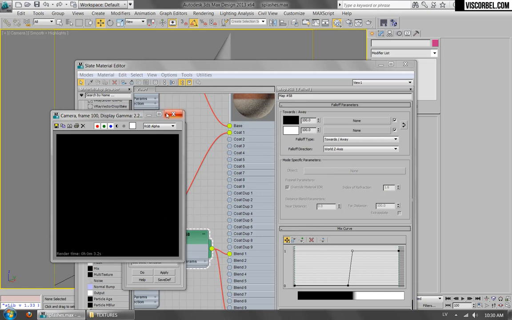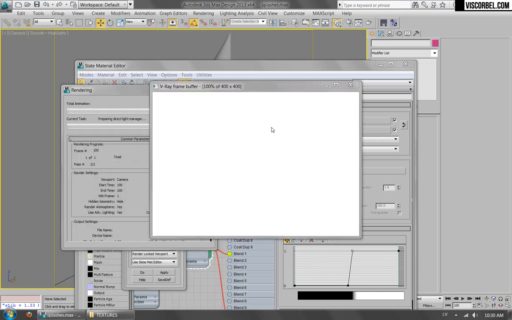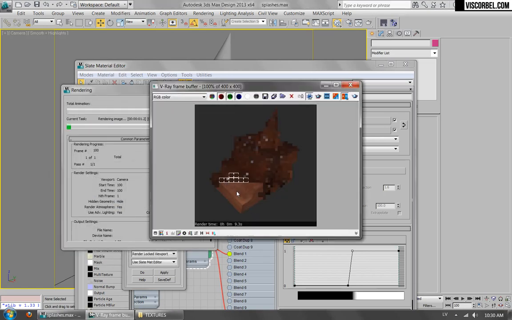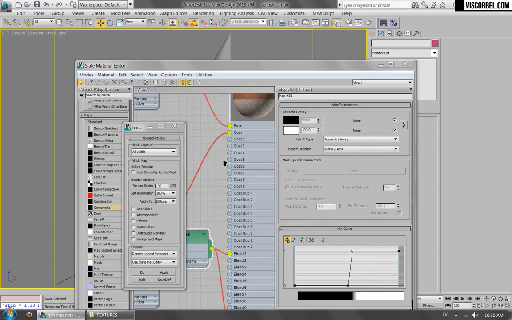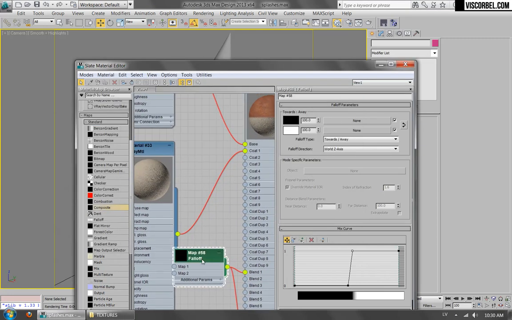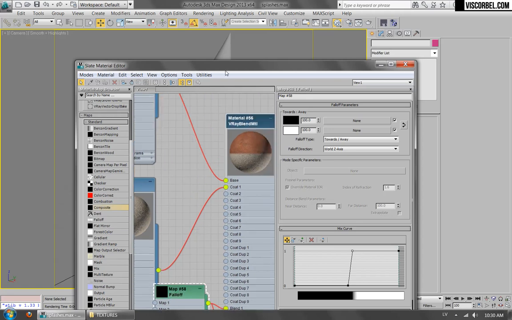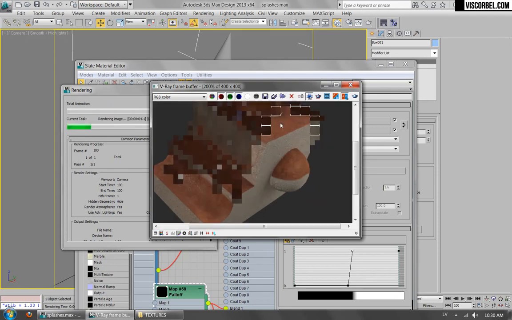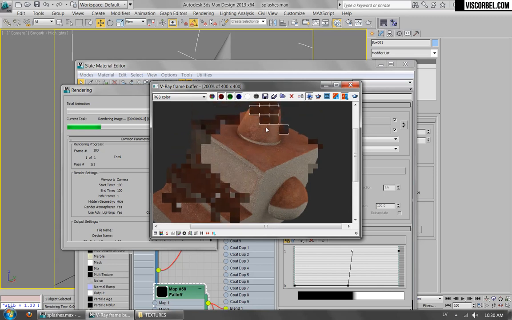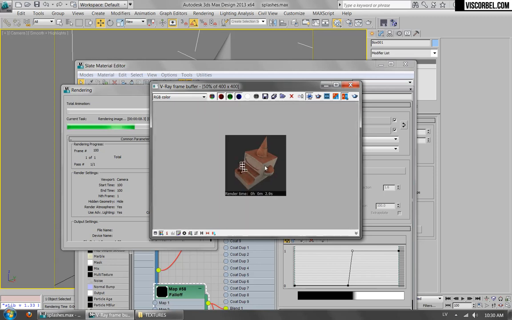And that looks good. Sorry, I have to assign the material first, and right now it looks that all those surfaces that are facing downwards are covered with this mud, and that's not exactly what we want to achieve.